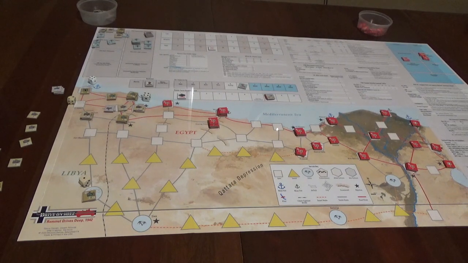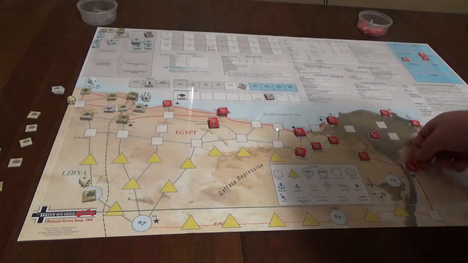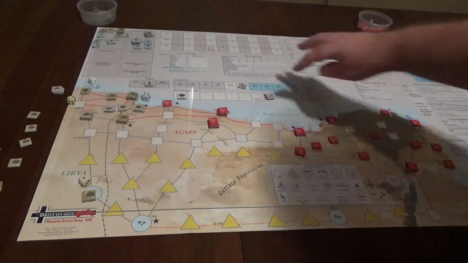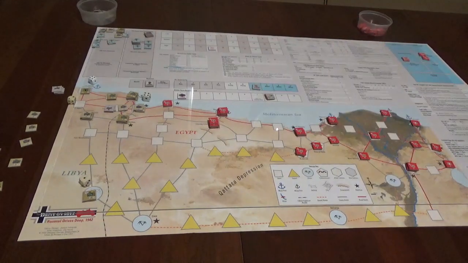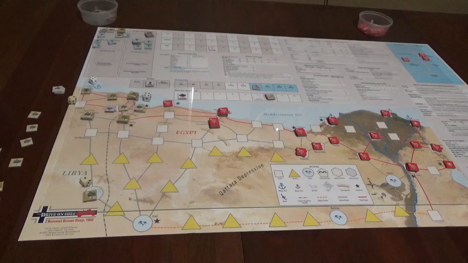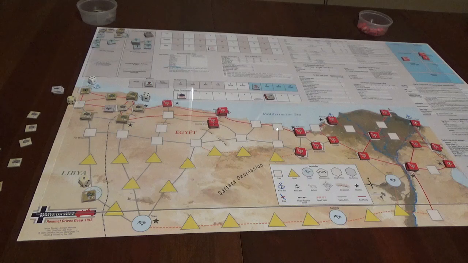You pick and deploy a Commonwealth unit from the regroup display to put one in Alexandria and one in Cairo. Now you have to do it within stacking limits, which is not a problem, of course, this early in the game. So one in Alexandria and one in Cairo. All right. And we shift the air power index one towards the Allies. What the whatty what what? So now they have air superiority again. And Alexander, we're going to say bye-bye to him, because, of course, he is a discard bulletin. All right, so there we go. We got the discard bulletin.